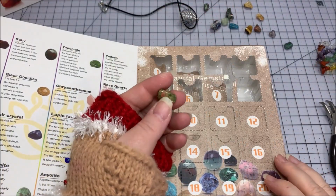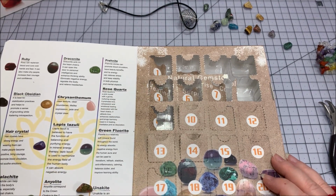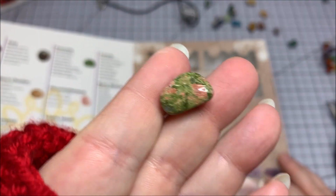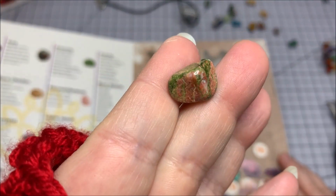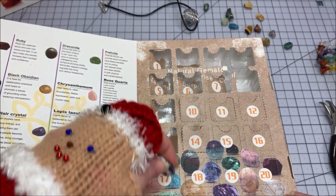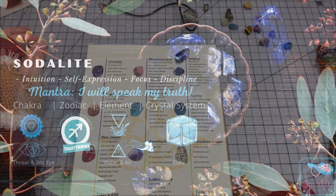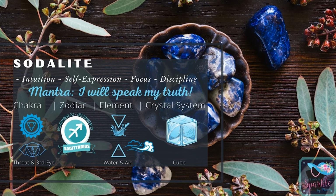Yes. Number 14 is unakite. Unakite is an energy stone for communication, longevity, health, and healing. I've always liked unakite. I've got multiple beads of it. Number 13 is sodalite. Sodalite is a blue-purple gemstone with white specks. It enhances communication and self-expression, promoting balance and self-confidence. Trust your intuition when working with sodalite.